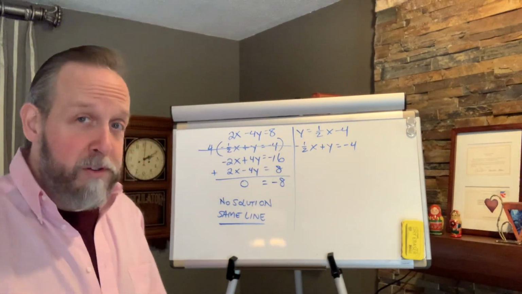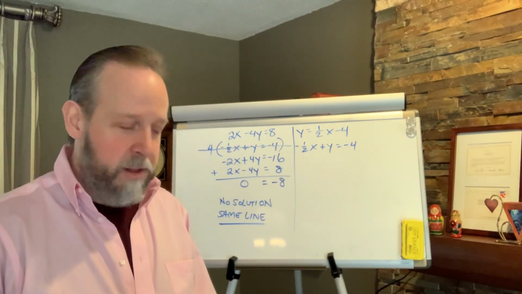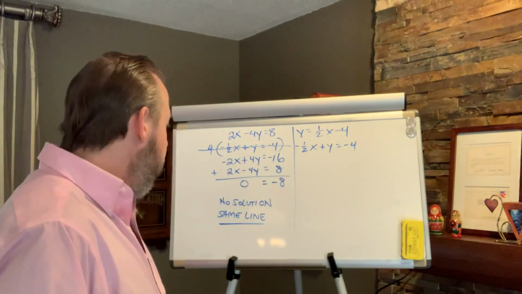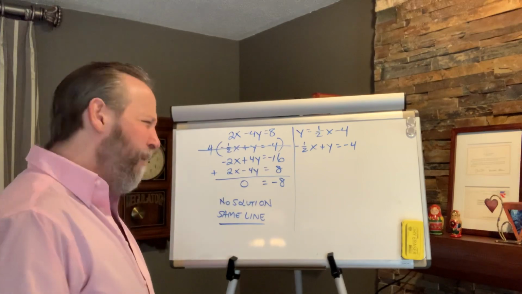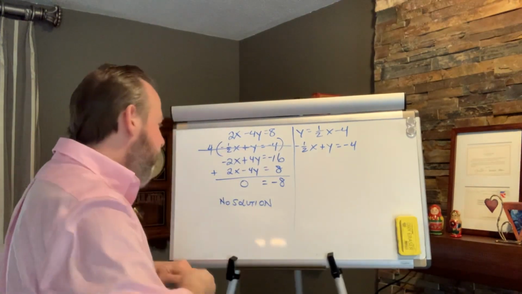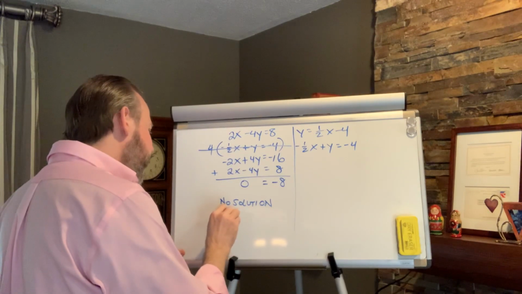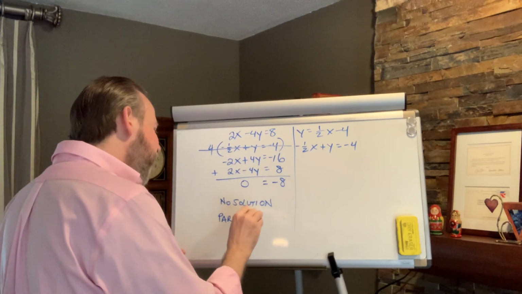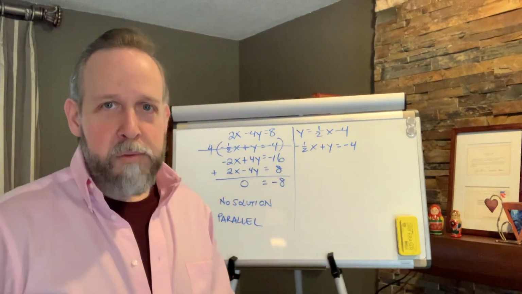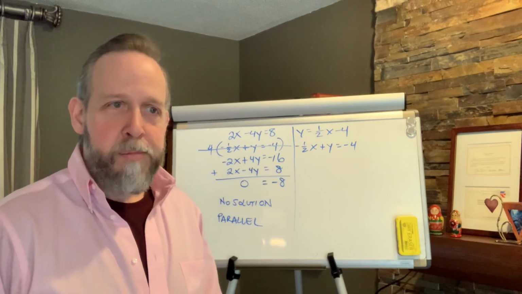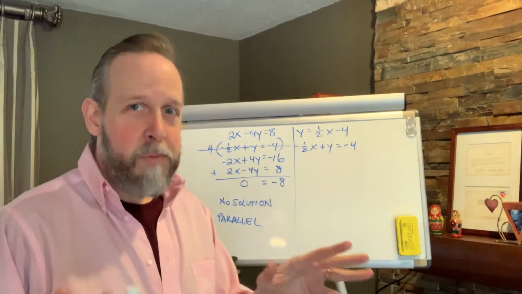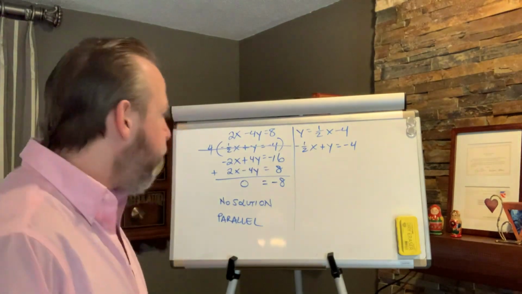Just like with substitutions, just like with graphing, there is the possibility that you're going to have a special system. One in which they're the same line, or one in which they are parallel. Did I say the same line? What did I say the same line? They're parallel. All right. I think perhaps I've had enough of distance learning. Okay, they're parallel, not the same line. Oops. Parallel lines don't cross. So because they don't cross, there's no solution. Because there's no solution, we can't mathematically come up with a true statement. There we go. That's our special system.